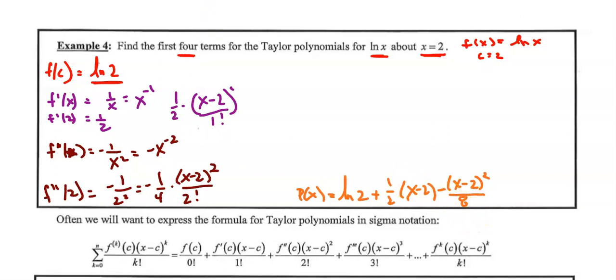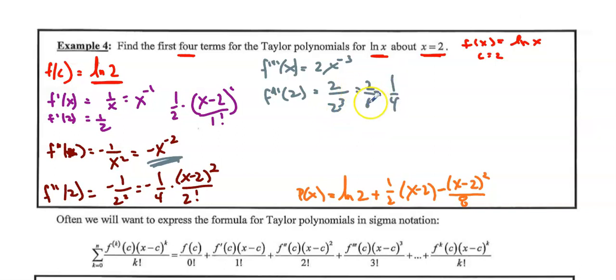All right. And then our last term that we're going to look at would be our third derivative of our function. And this is why I said let's go back over to here for a second, because this is actually easy to find. It's going to be 2x to the negative third power, just using the power rule. So 2x to the negative 3. And then when we're plugging in 2, well, it's really 2 over 2 to the third. So this is 2 over 8, which is going to give us 1 over 4. So now I know that my term is going to be 1/4.